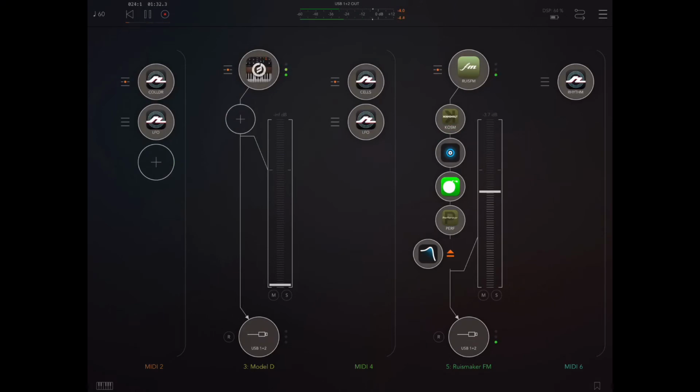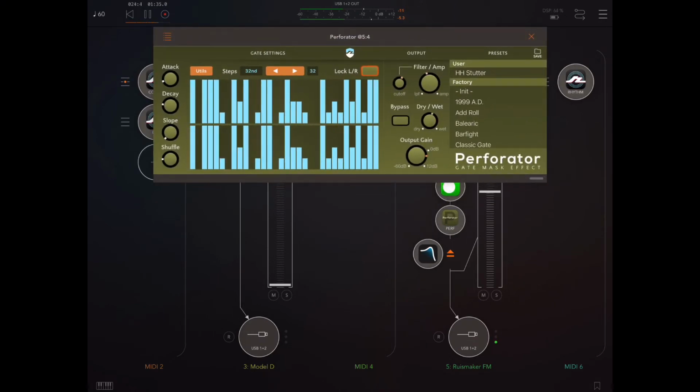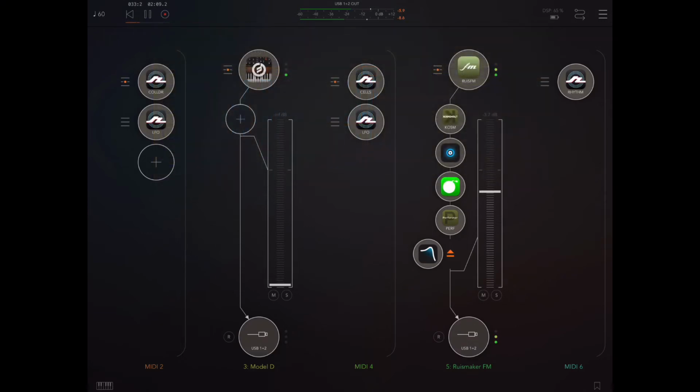The perforator, so without the perforator, you can hear it kind of clean, and the perforator is just glitching it out a little bit. I did a random pattern here, and then I've got one of the LFOs controlling the dry wet knob so that it's kind of randomly shifting into a drier or wetter sound, which adds that little bit of glitch to it. And again, it's a very live sounding glitch. It sounds like I'm actually twisting the knob over here, which when I'm not, I don't have to because the LFO can do that for me.